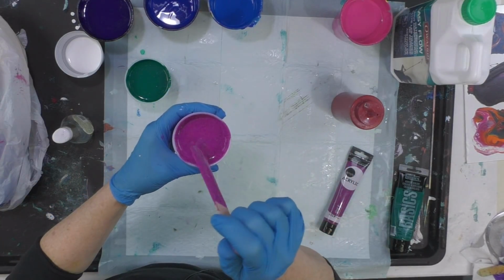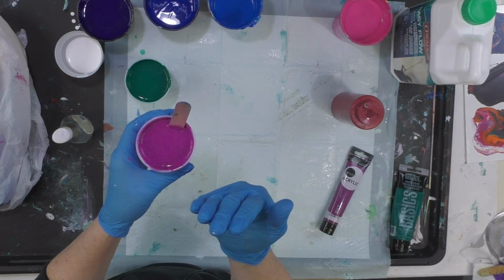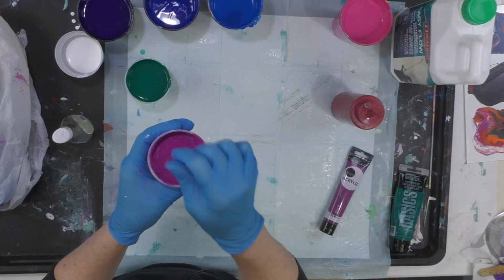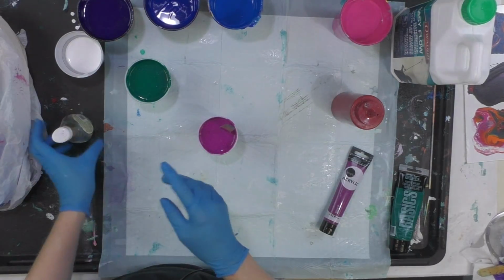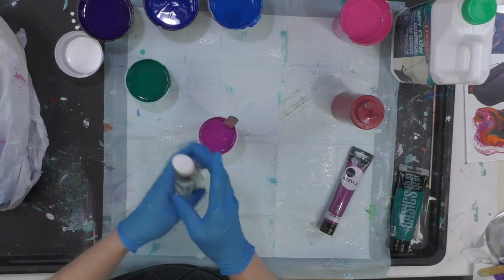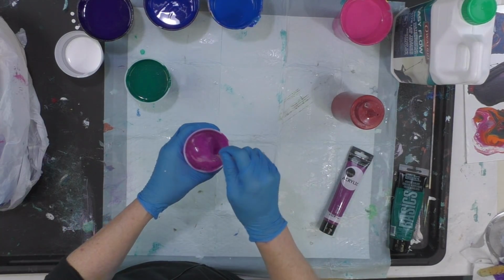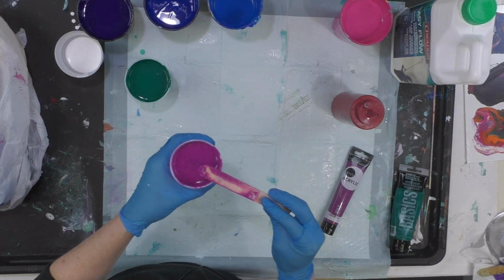And so another thing that I tell people is if your stick were to stand up in your paint, that means it's still too thick. It's got to be able to relax in your cup and not stand up like in peanut butter. So that looks like about the right consistency. And so all of these colors have a drop or so of OGX. So I'm going to put one in here, and just give it a few stirs just to kind of get it mixed into the cup. And that's it. And that OGX smells so good.